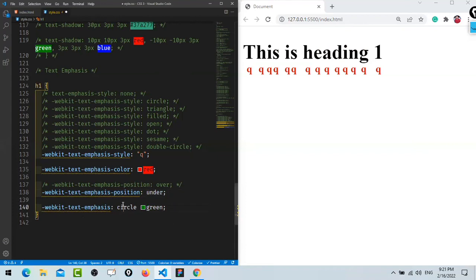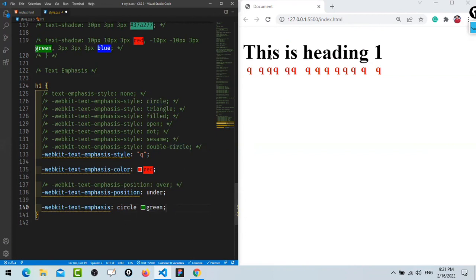So text emphasis will work by default if you are using the shorthand property, that is WebKit text emphasis. You can go with the text emphasis style and text emphasis color. You can apply here. Okay, so you can use this property if you want to do something like this one.